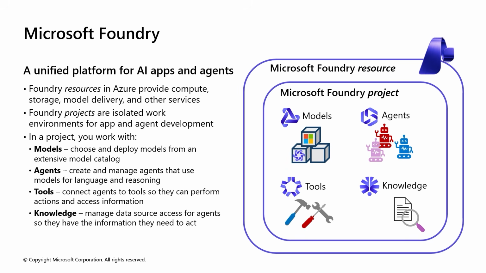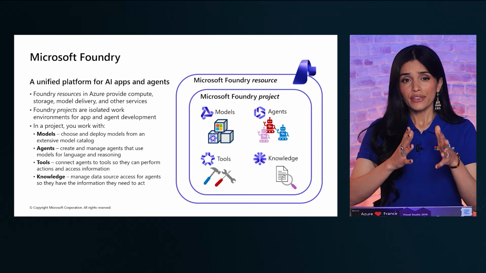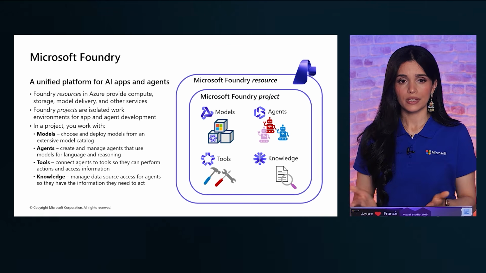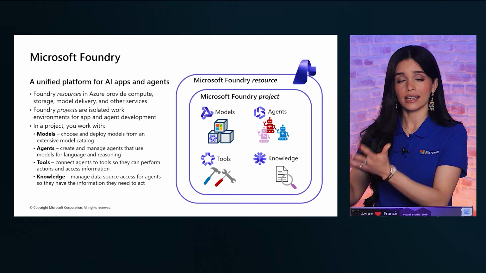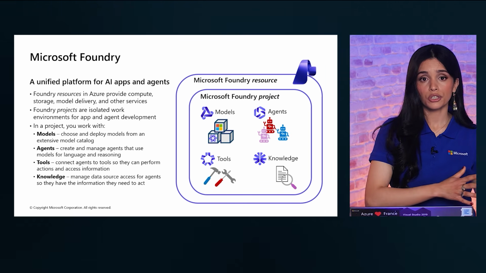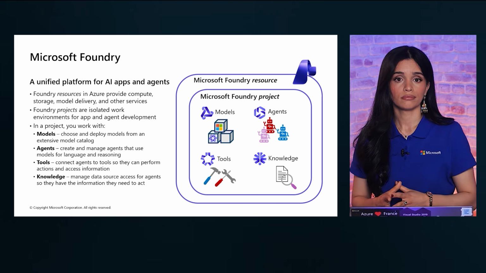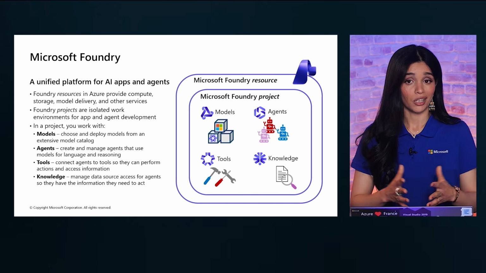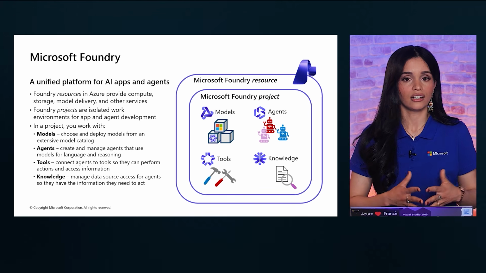Think of it like a building where AI work happens. It's managed at the Azure level and shared across teams. Then inside the Foundry resource, we create projects. A project is an isolated workspace where a team actually builds an AI app or agent. Think of projects like separate rooms in the building. One room for a sales assistant, another for customer support, and another for HR. Each project is isolated, but all of them benefit from the same security and governance foundation.